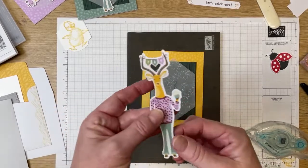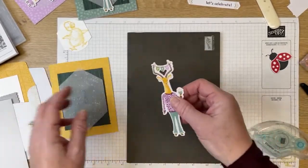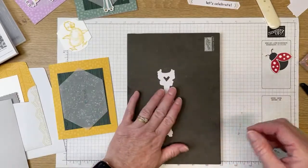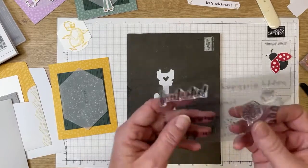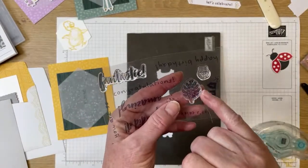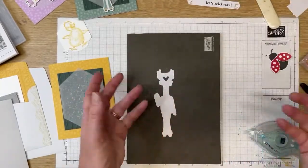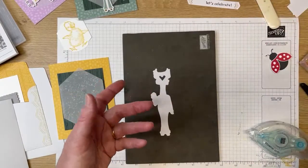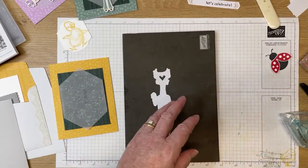Then here's that nice little deer, and it's holding a cupcake. In the stamp set, there is a cupcake stamp, but I did not use it. And there's another one too, and I did not use the foliage, and here is that little cupcake. I just didn't use them because if I use them, I would use them on the inside of the card.